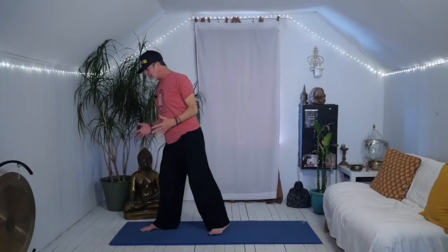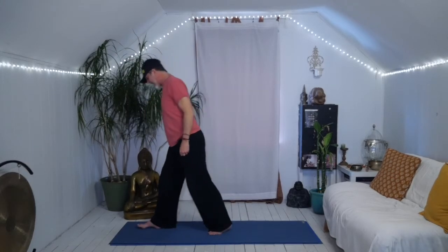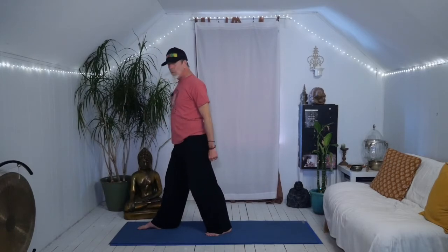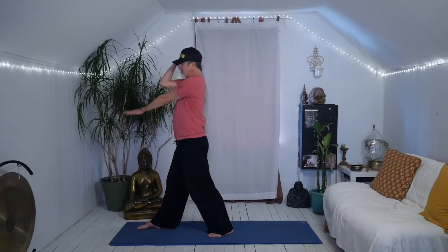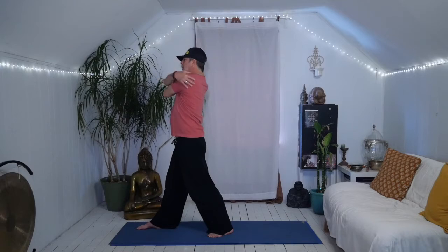Hands to hips. Left foot steps forward about halfway. And keep in mind, these micro adjustments are always a good idea to do in any practice, not just this one. All right, so trying to square your hips to the front of your mat. You won't because you're not on the toe. You're still rooted down through like a warrior one back foot. So there's the rotation, shoulders square, left arm underneath right arm. So the right arm's on top.